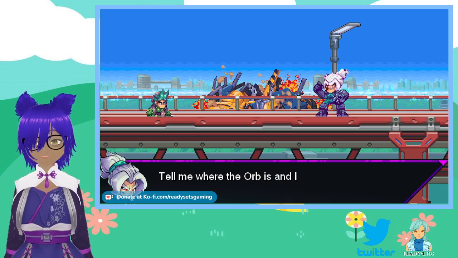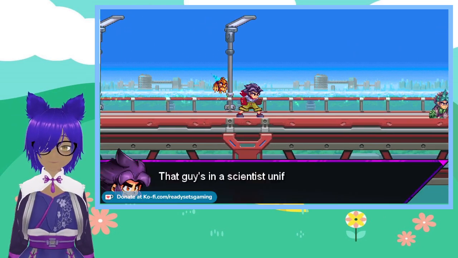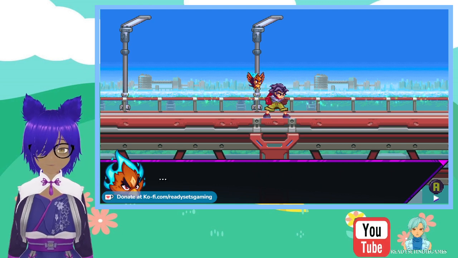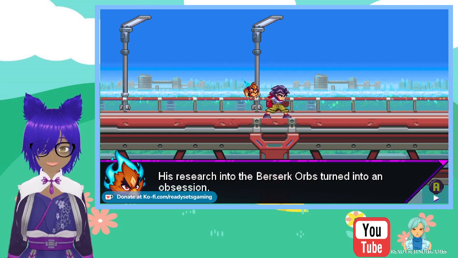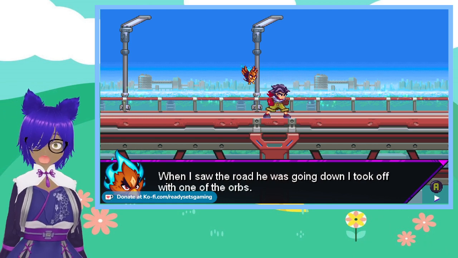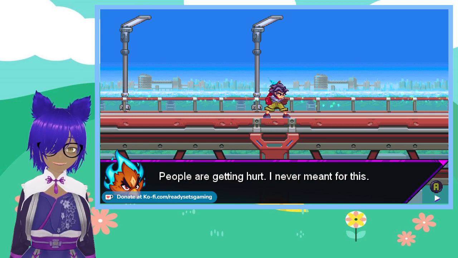Who are you? Tell me where the orb is, and I may just spare your life. Frieza? Sorry. That guy's in a scientist uniform. Is he Resistance? His name is Dr. Genos. His research into the Berserk orbs turned into an obsession. When I saw the road he was going down, I took off with one of the orbs. You can see what happened next. People are getting hurt. I never meant for this.